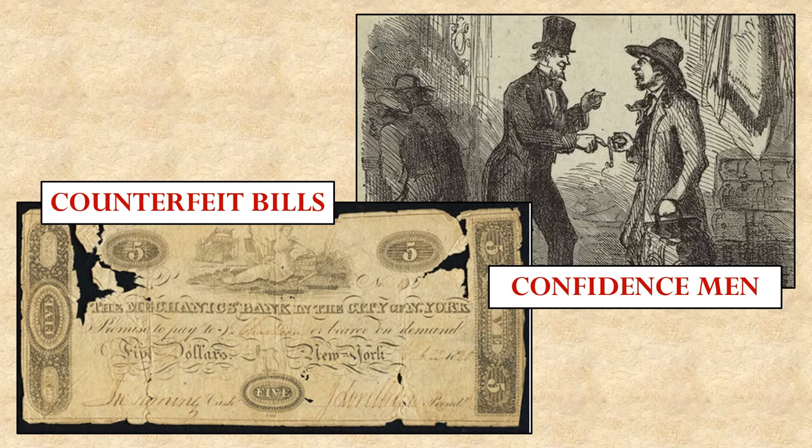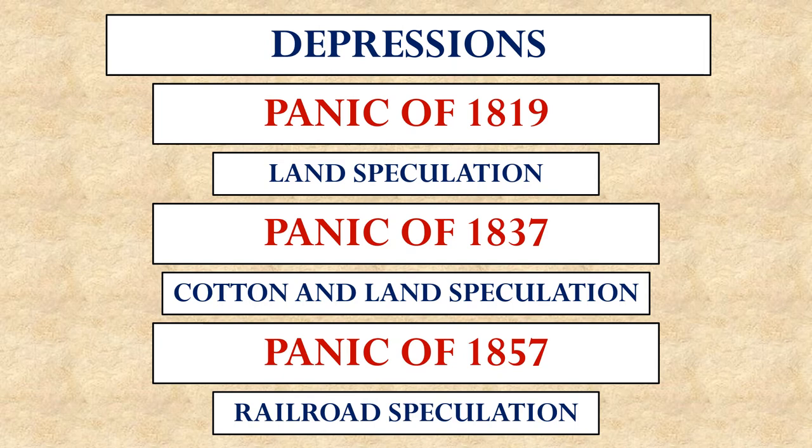These sorts of changes in the economy also made possible wild ups and downs in the economy, leading to regular depressions. Now, what I mean by a depression is a time period in which the economy overall suffers, where people aren't making as many things, they aren't producing as many profits. The economy of the country is actually contracting rather than growing. And one of the causes of these depressions that repeatedly happen was that a panic of one sort or another would sweep the population, a panic over speculative investments.